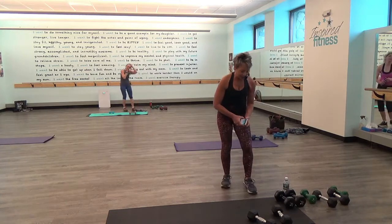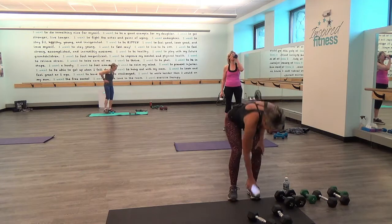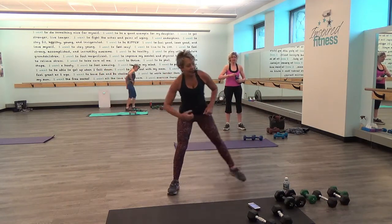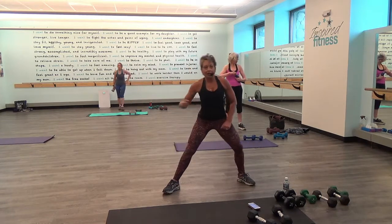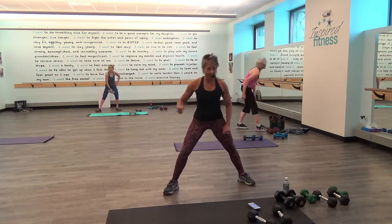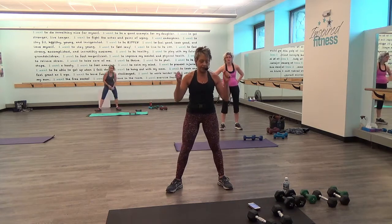Moving right into the next song. So this one is a side lateral lunge. So we're working the arms, but we're also working the legs. Lunge, reach, and then when you bring your arm back, you're gonna twist, okay? Get a weight that you can do 16 on one side, then you're gonna switch and do 16 on the other. So you're gonna have two weights in your hands.